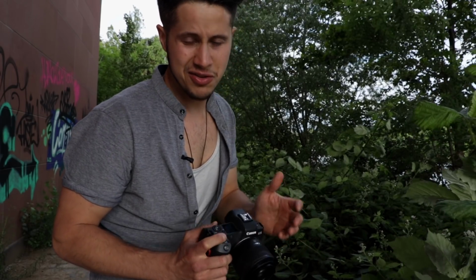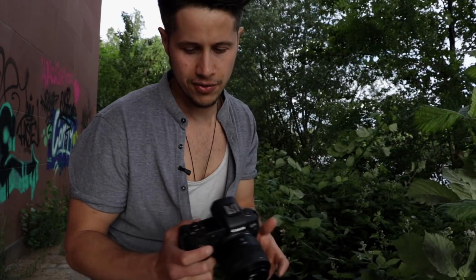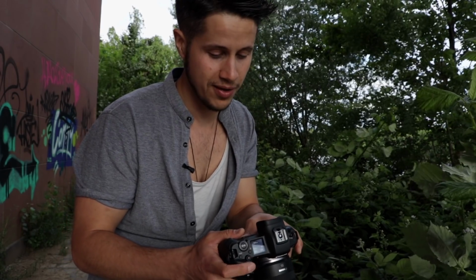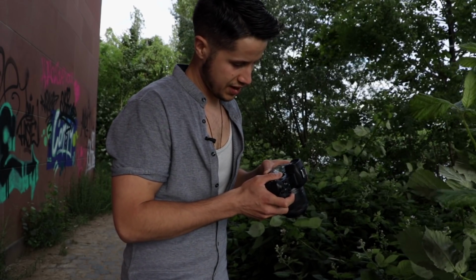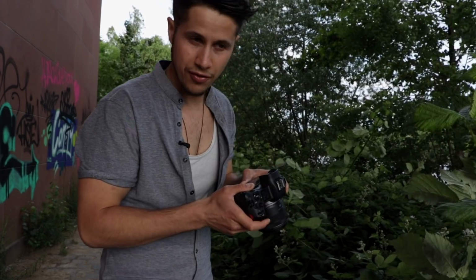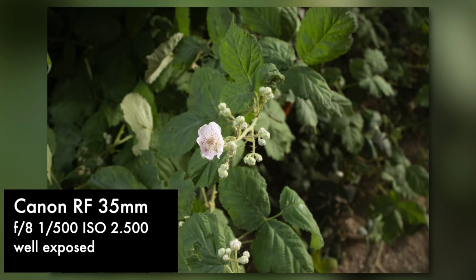So I can't use a longer exposure time, otherwise the image might not be sharp because we need to freeze that moment. However, we are now restricted with the aperture. Let's assume you have a lens with its widest aperture of f8, so you can't use a lower value. So the last thing you can adjust is to take a higher ISO value. Let's take an ISO, so this camera features ISO 2500. So let's take that photo, f8, ISO 2500, and now a 500th of a second.